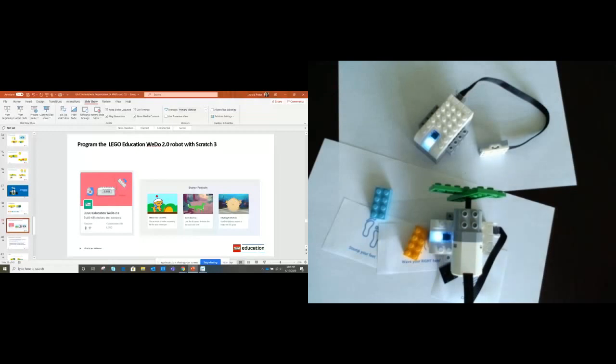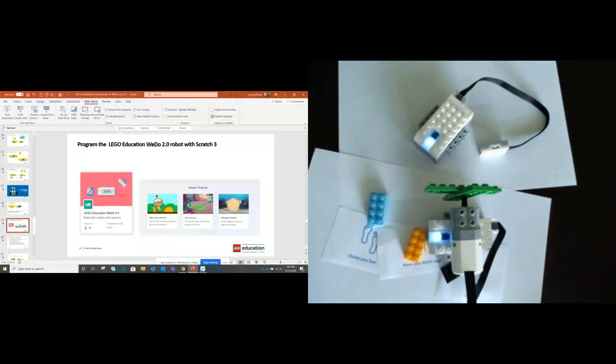So it's really fun to be able to combine our WeDo set, even with consumable materials. I love combining WeDo with construction paper and tape and all of those other fun things that kids love to have available to be artistic in addition to bricks. And they can create some really fun projects combining Scratch with WeDo and some consumable materials.